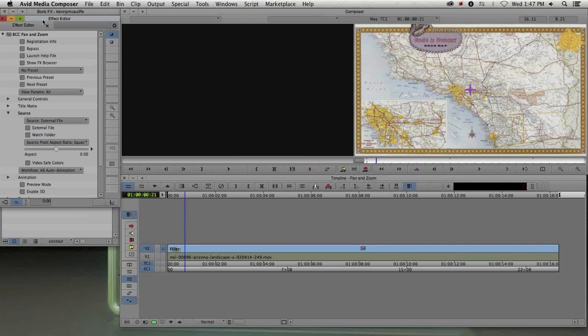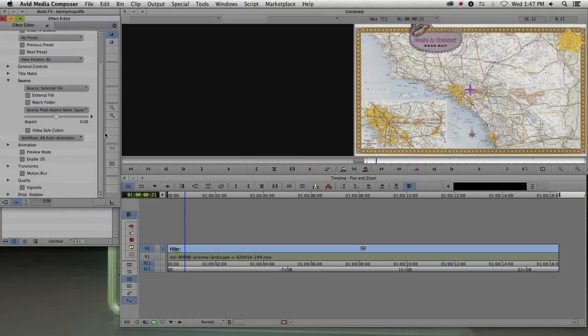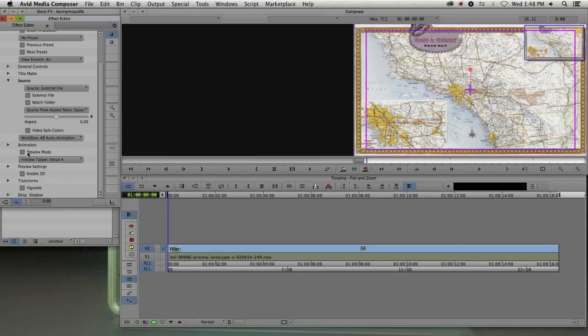I talked up the fact that I could create a very cool pan and zoom without having to use a single keyframe. So let me show you how I'm going to do this. Okay, first thing I need to do is get a visual representation of what exactly is going on with my cameras. Right now I'm going to do a simple A to B animation, and I know that because if I come down to animation, you'll see right here above it is the workflow, A-B auto animation, meaning that A is the start and B at the end, and it's going to do an animation simply from A to B. So what I need to do is say, okay, show me A and B.